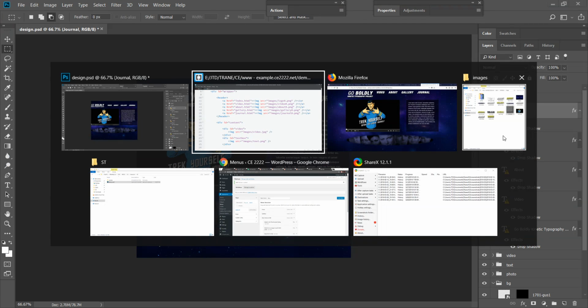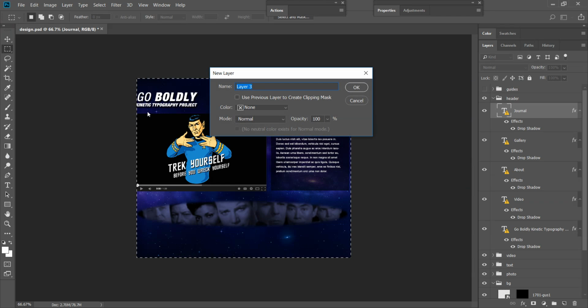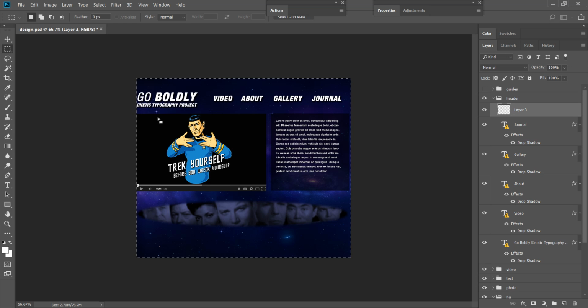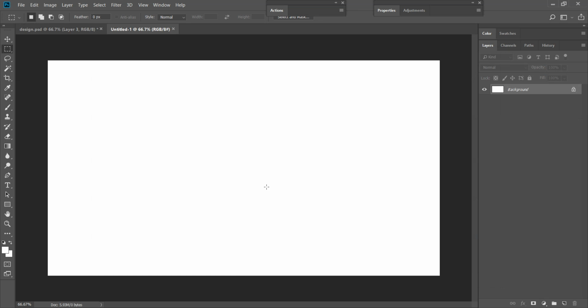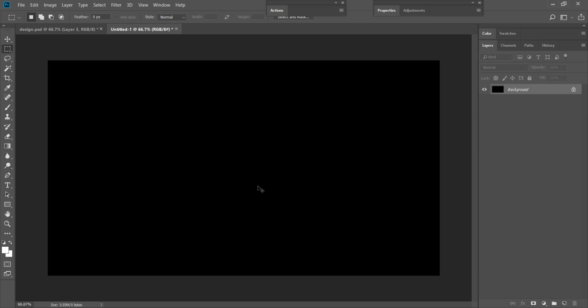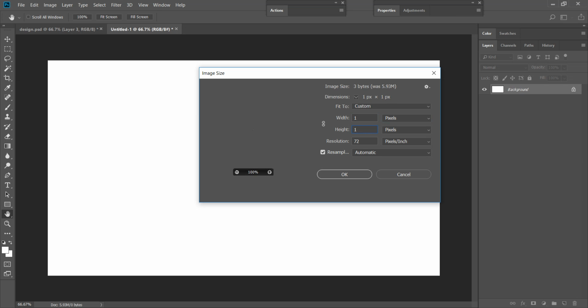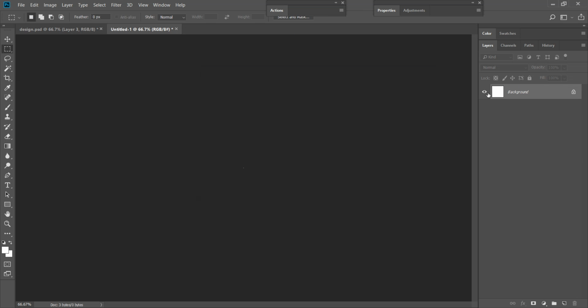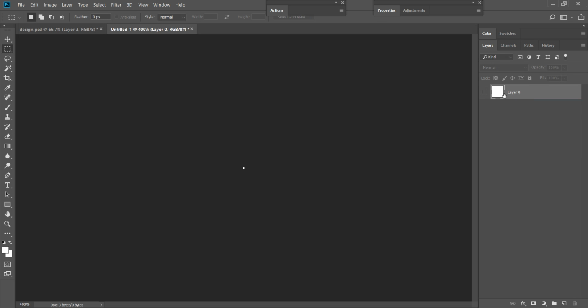And I'm trying to remember if I have an image for this. Okay. So in Photoshop, I'm just going to go ahead and create a 1 pixel by 1 pixel image. Layer from the background and ignore it.